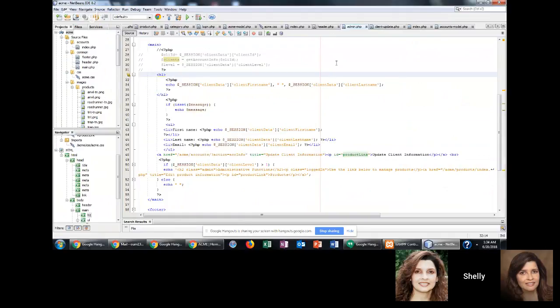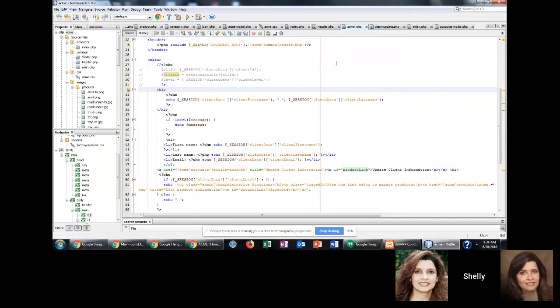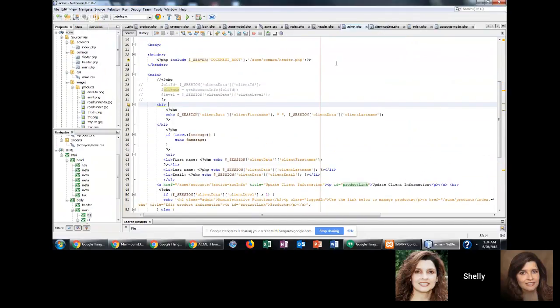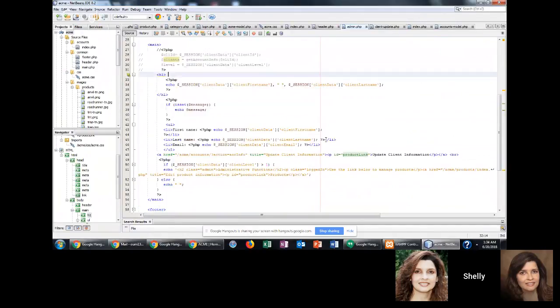Because this next line, that's all correct. You want to try that again? Maybe that was just interfering, because you're calling the accounts thing right there.